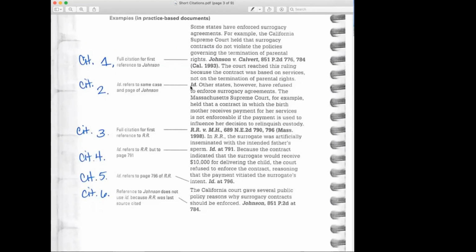Now, right after id, we have citation number 3, which is to a different case. It's Railroad versus MH, and the page number is 796.